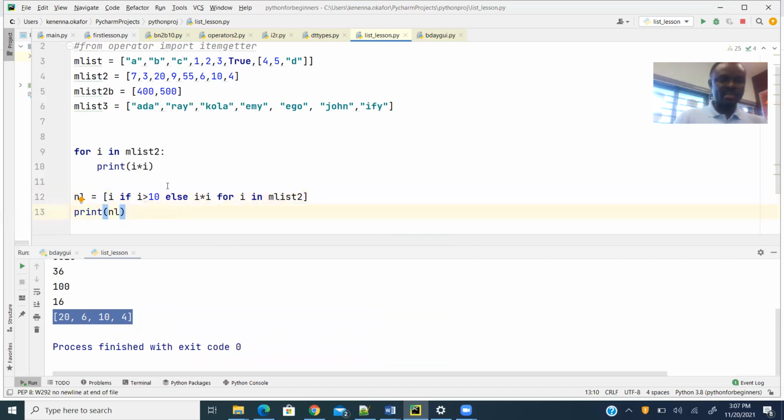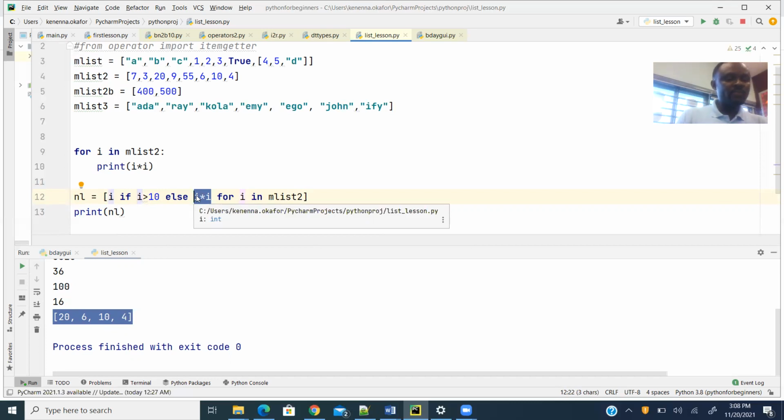Now you'll be wondering, what is this? Guys, I will explain this. Now, it's going to check as it loops through, takes each of the elements within the list and stores in I. Then it asks, okay, is that value greater than 10? If it is, then just simply return the value. But that is the else. Now, if it is not, then double the value.